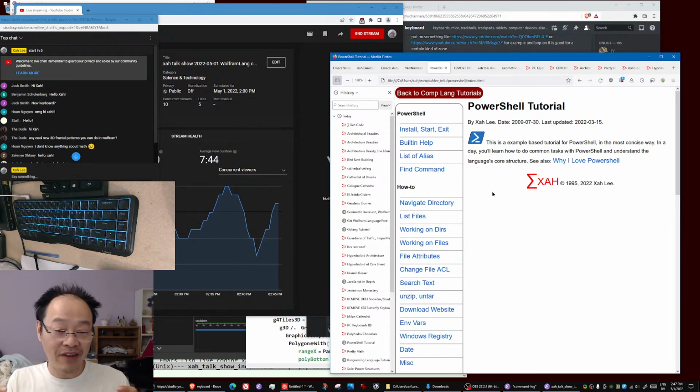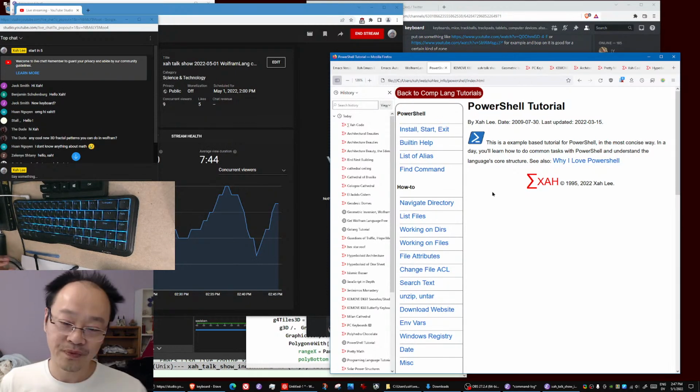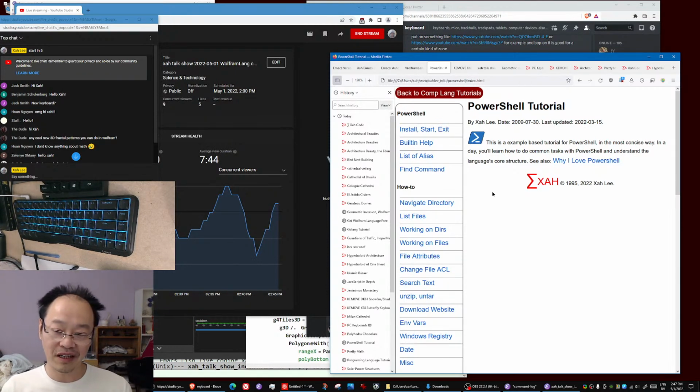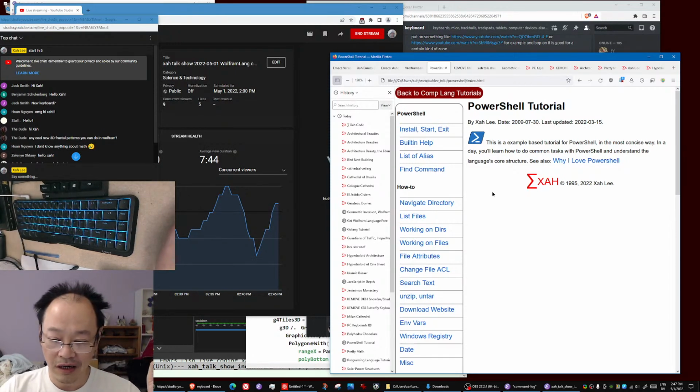Then C shell is crap. Then someone created TC shell, which is an improvement of the C shell. Bash, Bourne-again shell, is an improvement of the Bourne shell, SH, the original. Then a bunch of shells. Then you have scheme shell, SCSH, a bunch of. PowerShell is a magnitude better than all of them.